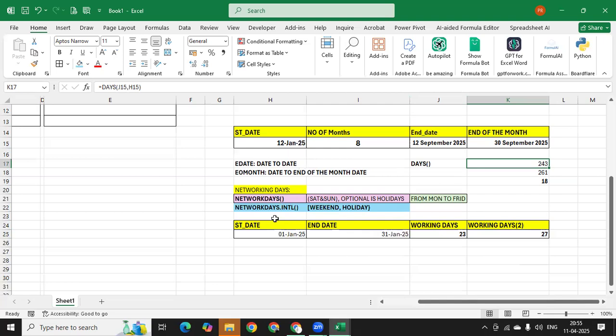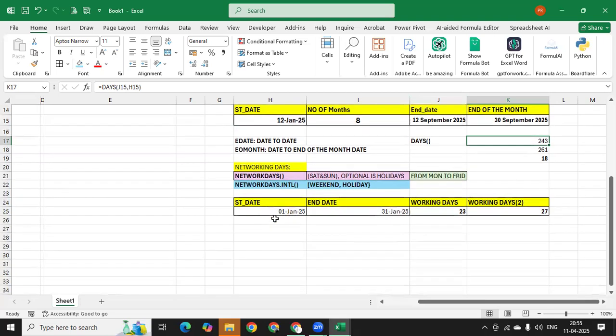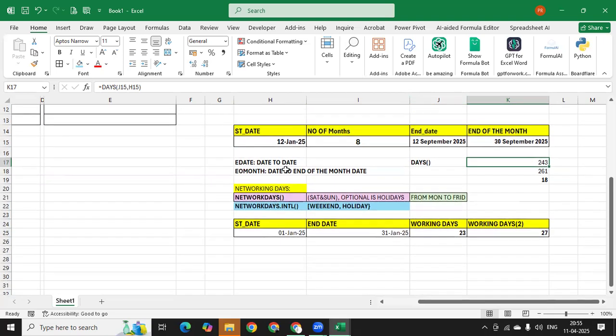These are all date-related functions. Let me identify the conclusion tomorrow. We can conclude about these functions, there are very few things left, and we can go ahead with a new topic tomorrow. Date and time conversions, and many other things are there, guys. Just understand how we are able to follow these methods.